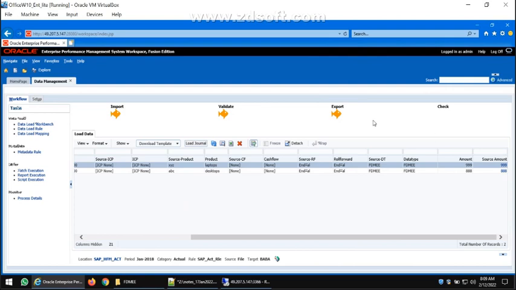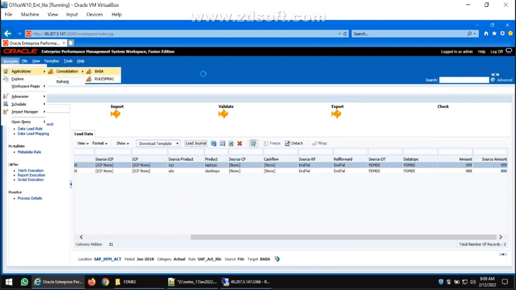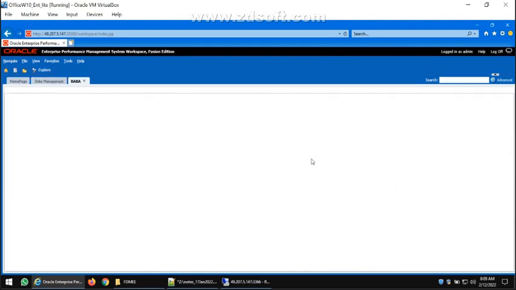So you loaded the data. Now, you can create an Excel grid or a data grid, but I suggest you create a data grid so that you can drill back. So go to navigate, application. Now create a grid, whether the data is loaded or not. See 999,888.